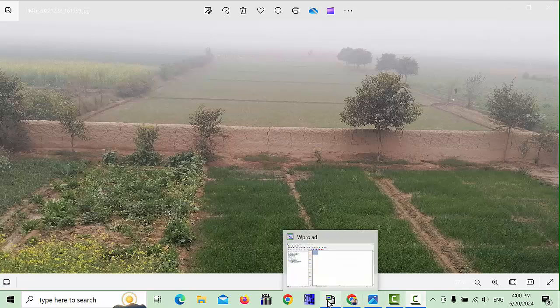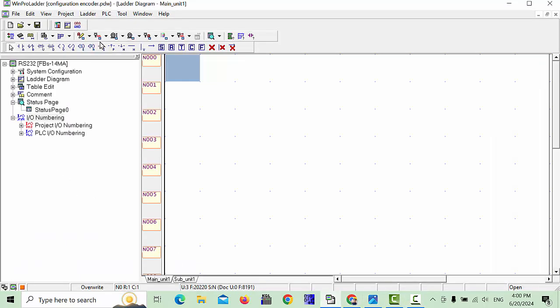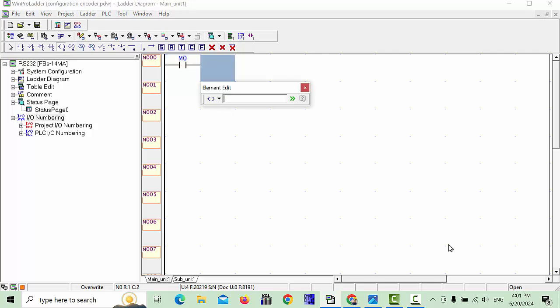I will open my WinProLadder software and simply start from here. I will take one internal memory bit, M0, and one output, M500.